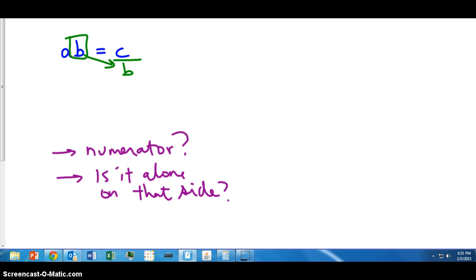The next thing we can see, if we have something like this, a over b equals c, and we're isolating a again. First, is a in the numerator? Yes, it is. Second, is a all alone on that side? No. It's being accompanied by b. So, how do we get rid of the b? We have to multiply both sides by b. This is b over b, which is just 1. And 1 times a is simply a.